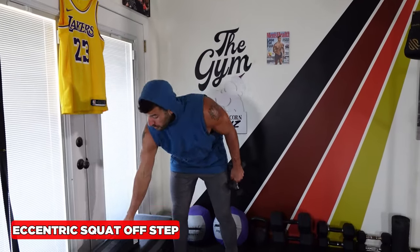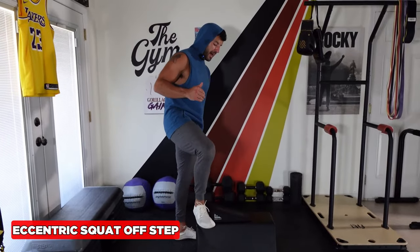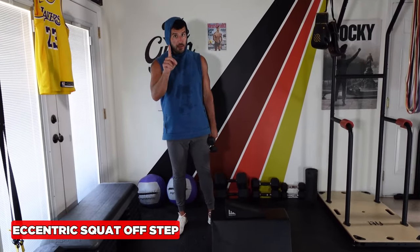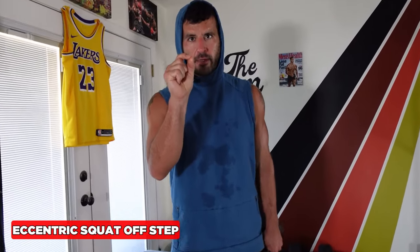And what you can also do, considering the fact that when I elevate the heel like this, it does extend the range of motion off the box, is just go to a lower step than normal in the beginning because the goal is no pain, all right? Nice 3 to 5 second lowerings on these guys. Let's build those quads and get ready for some real single leg squatting.